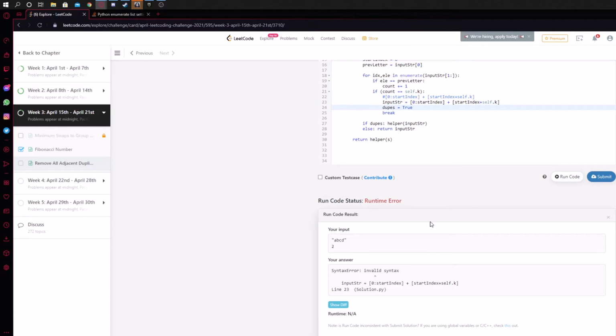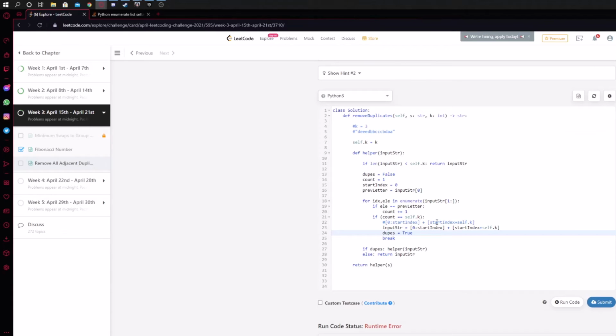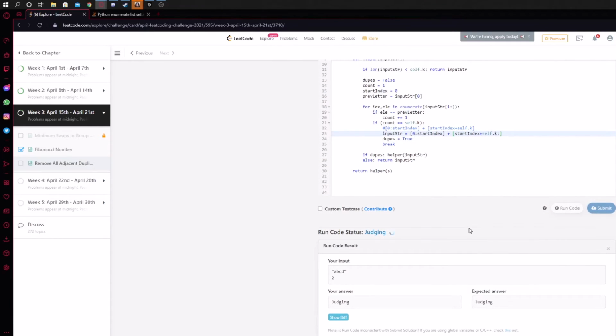Invalid syntax. Okay, what's wrong with it? What is wrong with the syntax? Oh, oops, there's no colon here. So we want the rest of the array after we plus 2, yeah.